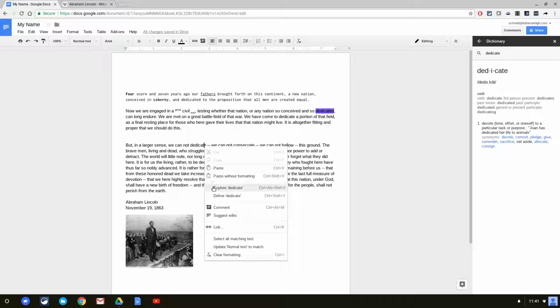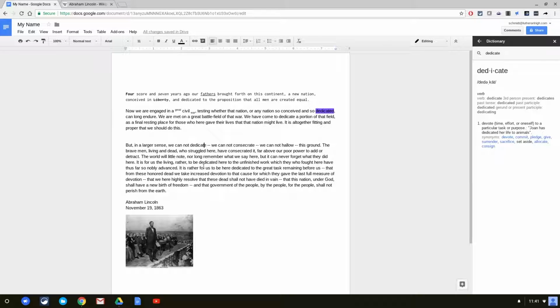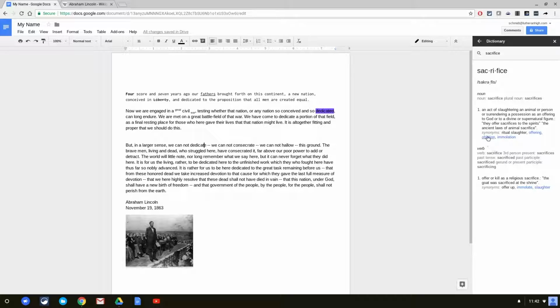If you right-click on a word, you can come down here to Define, "dedicate," right? I've got it already open. Now, a lot of us probably already know what that is, right? To devote, or to take time away to or away for. But notice it also has synonyms in there as well that you can look up. Sacrifice, it's got a noun and a verb to it. It gives you a definition about how that works and what those words actually mean. So that can come in handy with what you're doing as you're working through different papers and projects.